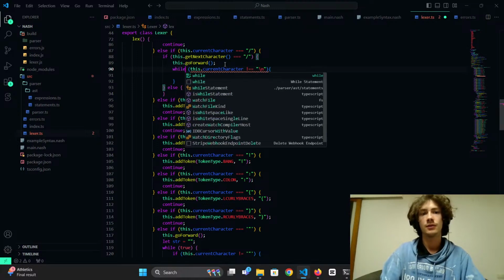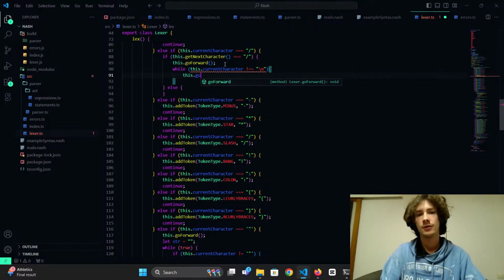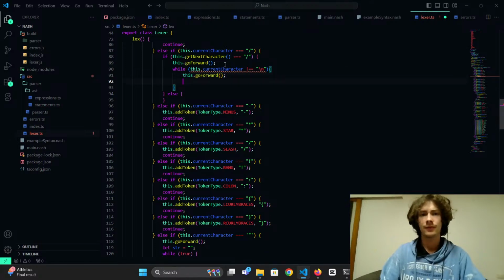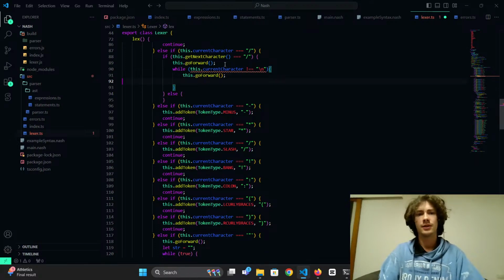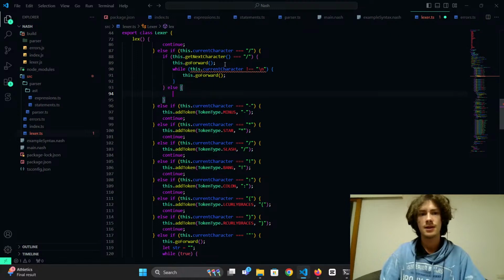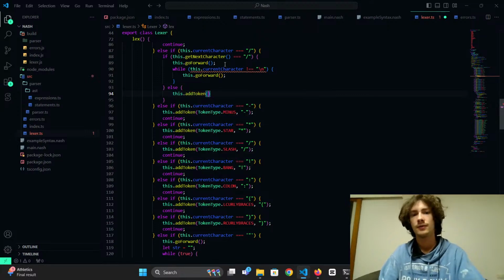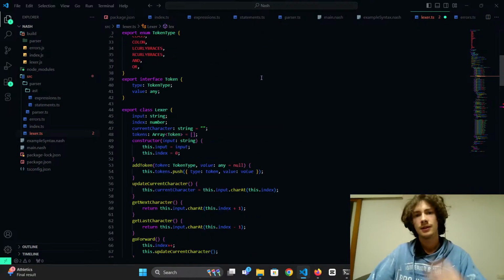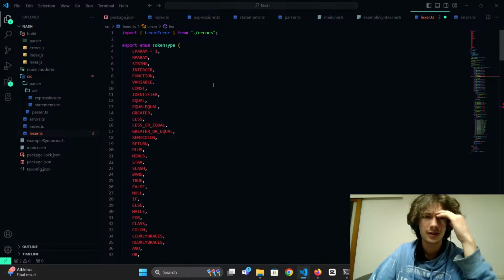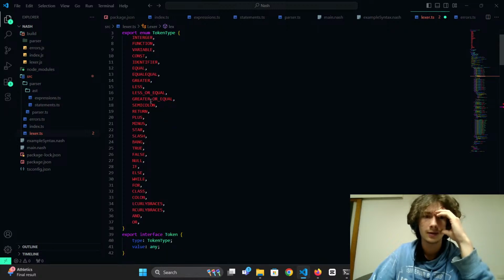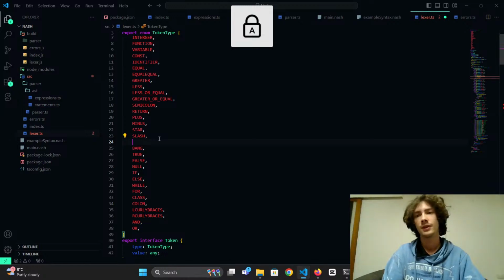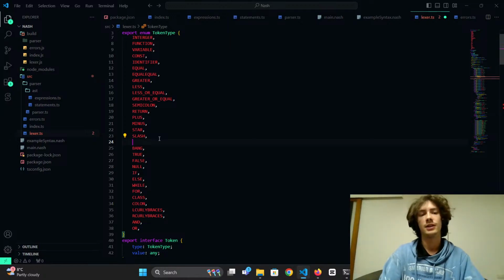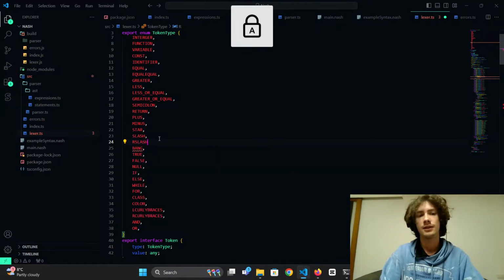Well, then we'll go forward, because we're just going to skip it, and then else we're going to add a token, and I think we have slash, so would this be, well, we got slash, so that's that way, so maybe right slash.